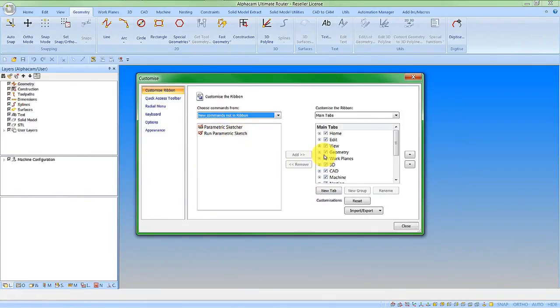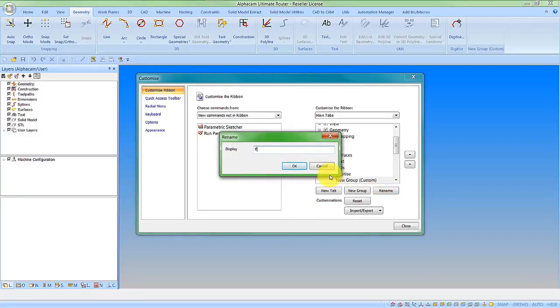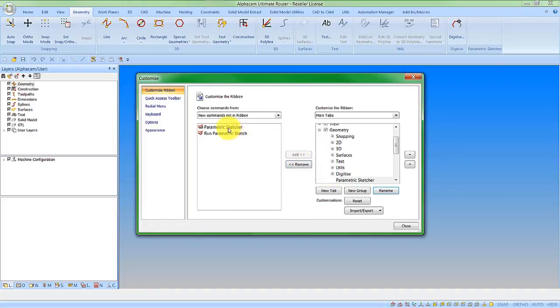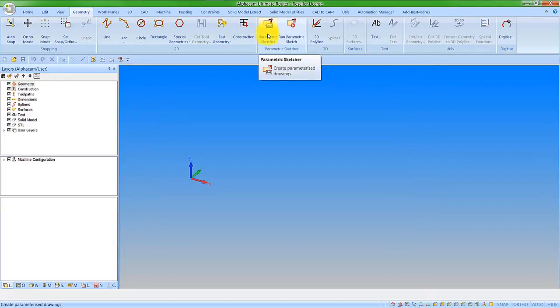So it makes sense to me for this to go onto the Geometry tab, so I'm going to create a new group under Geometry, and I'm going to rename it Parametric Sketcher. And then I shall add my buttons to it. And I'm going to also move this up next to the 2D geometry creation tools. So here we have it in the middle of the screen.